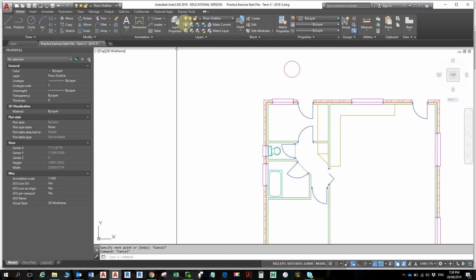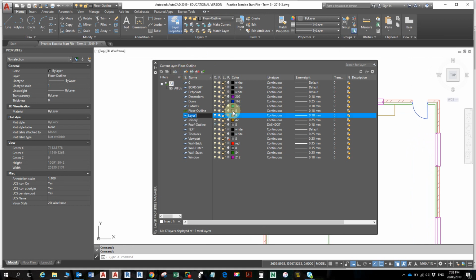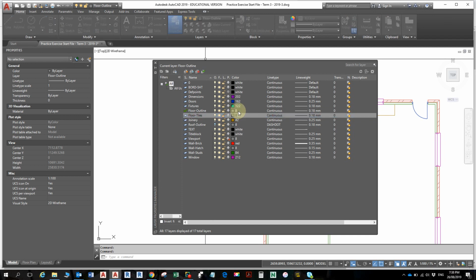All right. So we should create a new layer called floor tiles or something like that. So new layer, floor tiles, right? And this grey color is getting a workout. You can use whatever color you want.